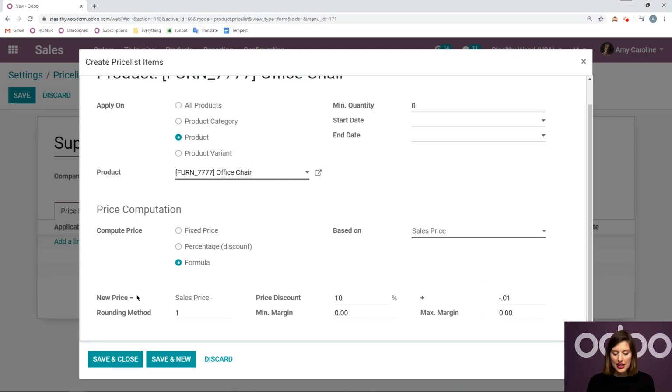So the rounding method is 1, but they will always be minus 0.01. Then we also have the option to add a minimum and a maximum margin. I'm not going to do this now, but just know that you have that option available. Now that I have this set up looking good, I'm going to save and close this.